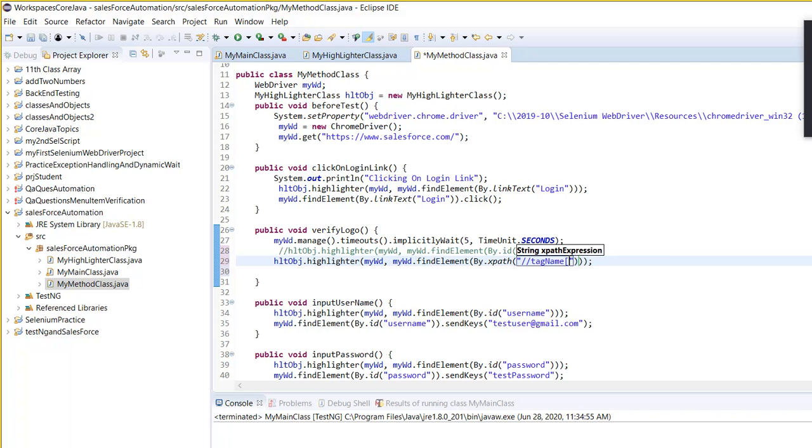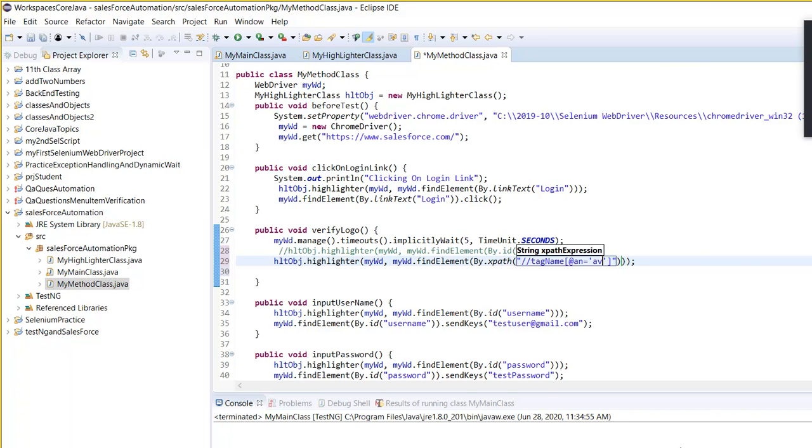Then you put your square bracket, and inside the square bracket you put at the rate, the attribute name, and then equal to, and in single quotation marks you put the attribute value.